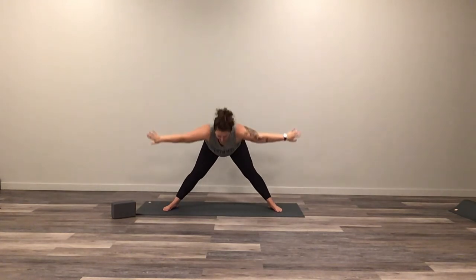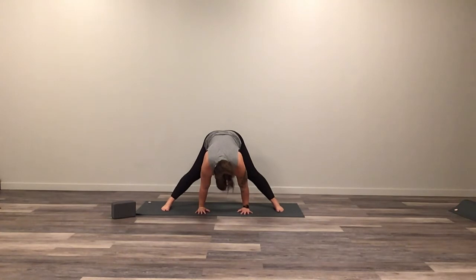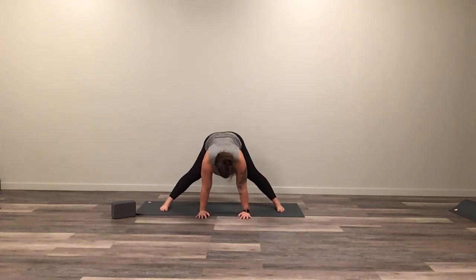We're gonna heel toe those feet out a little bit wider here, just going into a nice wide leg fold. So reach the arms up overhead, exhaling down to the toes, creating some space through the backs of our legs, enjoying this moment. You can go as deep as you would like to here today, but even if you can fold yourself all the way over like a pancake, sometimes it's nice to stay up a little bit taller through the chest. Just letting the stretch be in those legs.